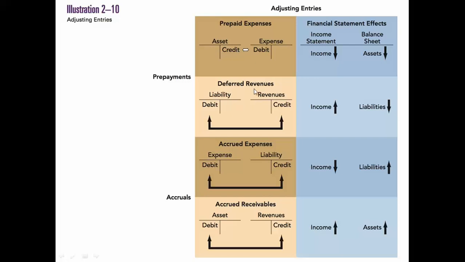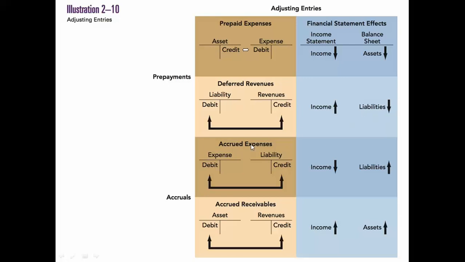Deferred revenue. Deferred revenue is when you receive cash before you perform a service. That is an unearned revenue, a current liability. So how we account for that when we adjust: we reduce the liability by debiting it, right? Liabilities usually have a credit balance, so when we adjust, we debit, and the revenues we credit. So that's the good thing. We actually earn that revenue now since we provided a service or delivered the product. How does it affect the financial statements as a whole? We increase income because we have increased revenues now, and we reduce our liabilities.